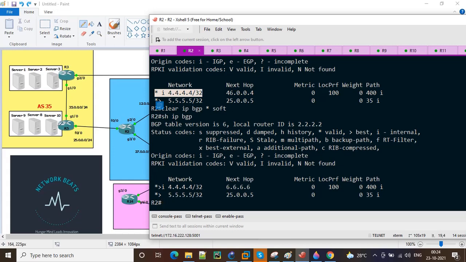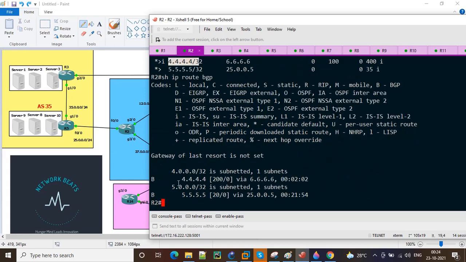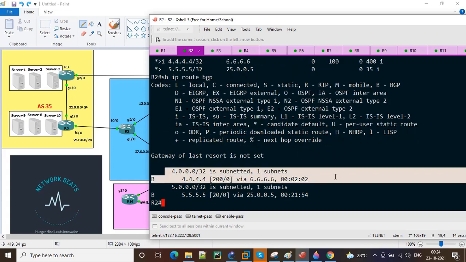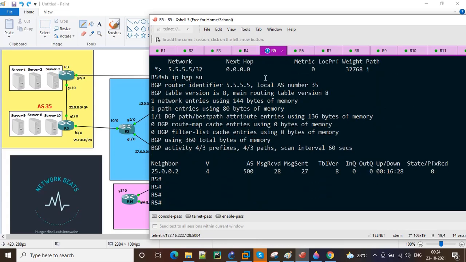But now R2 is seeing 4.4.4.4 as a best prefix, so it will get installed in its own routing table. Show IP route BGP: previously this was not there, now we can see 4.4.4.4 in our routing table. Now this will be advertised to R5. Let's go and verify that.